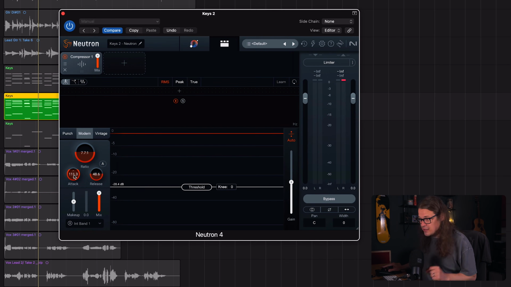Keep the attack so the initial percussive portion is coming through, bring that ratio up, and it's going to make it so that you've got better attack on there. But to me, in this track, I needed it to be a little gentler, so having that ratio at 2:1, 2.5:1 was a bit better suited.